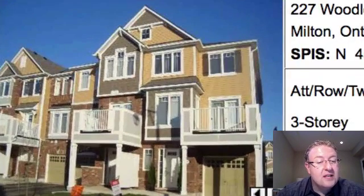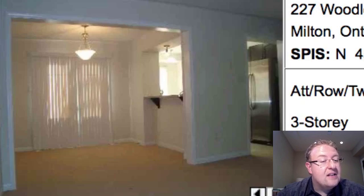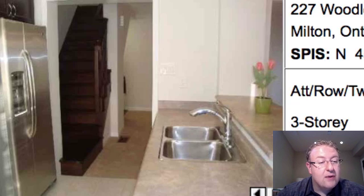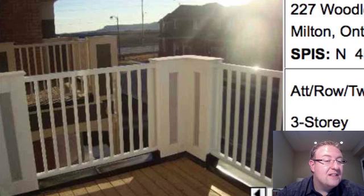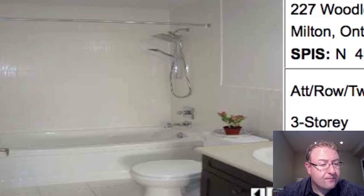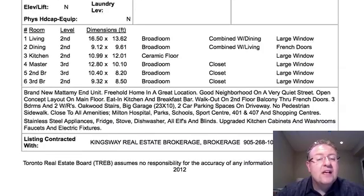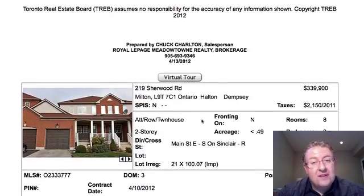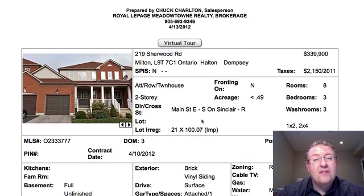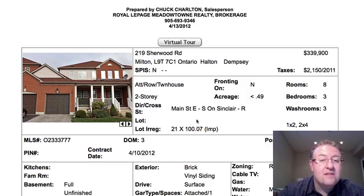Woodley Crescent, 337.9. And so we've got a moonseat end and hardwood stairs, carpets. Got to open those blinds up, really make this place look bright. Stainless steel appliances, nice cabinets. A little bit of solar flare there, but you can see that you've got the escarpment just over the side. And I'd be surprised if they got this price for this home. That being said, most of them do sell in the 320 to 340 range, so even if they didn't quite hit the mark on price, they're not that far off that somebody wouldn't notice them.